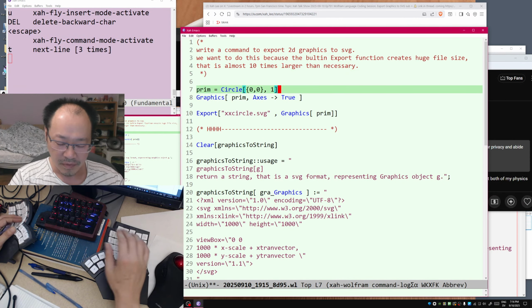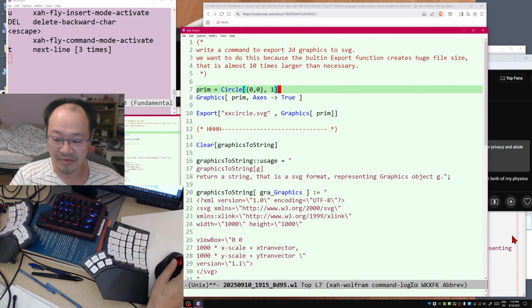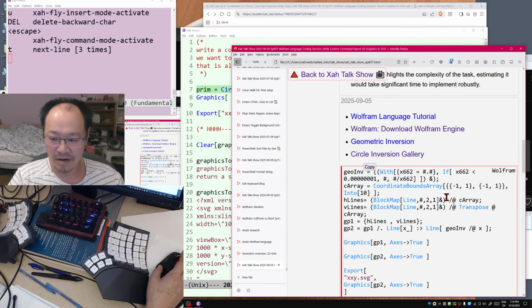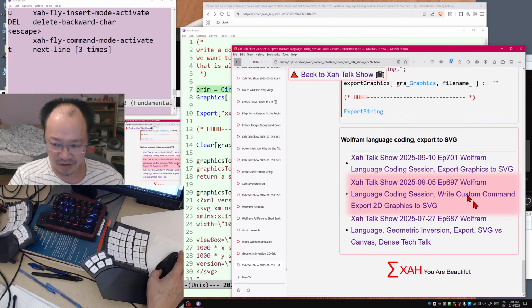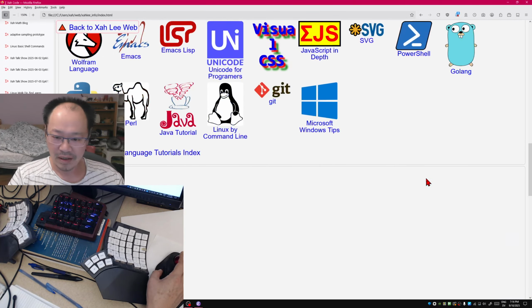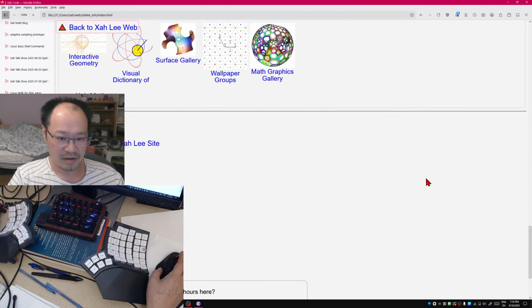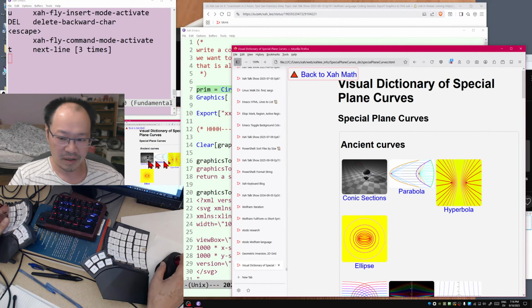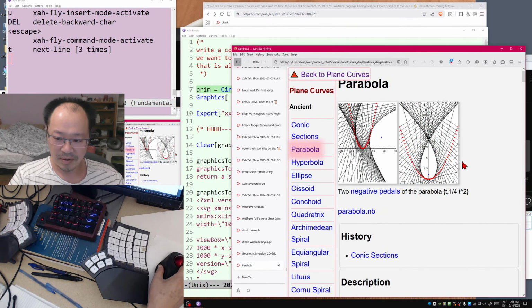I want to do this because I have hundreds of two-dimensional graphics, visualizations of mathematics. Let me show it again. On xahlee.info, my website, go down below to mathematics. You go to the visual dictionary of special plane curves, for example parabola.